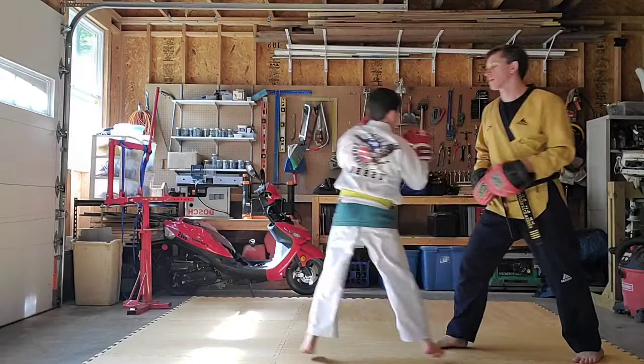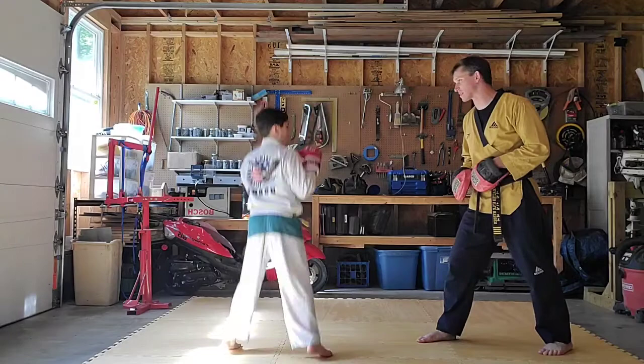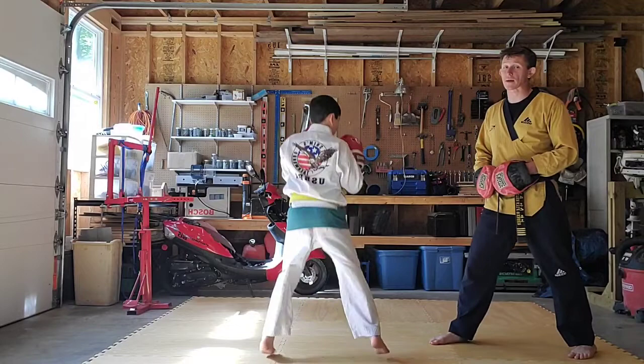All right, so you need to work on rotating your shoulders a little bit more. Twist your shoulders, but don't lean. That's a very common mistake people make. Next! Follow along at home. If you're not jumping up and punching with Carson, you need to get up right now and punch.